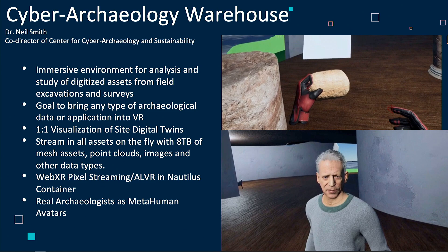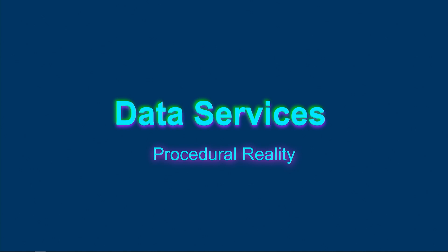We have lots of partnerships in academia and outside. One current partner helping us with active development is Dr. Neil Smith, who just came back to UCSD recently. He's developing the cyber archaeology warehouse, and we do a lot of base sharing. He's an Unreal expert with an amazing pipeline we'll eventually add to ARNO that uses point cloud voxelization to bring in really large streaming point cloud data. We've been working with them specifically on containerization of streaming XR environments, as well as developing a system to deliver content by symlinking to external databases into our content folder for runtimes.